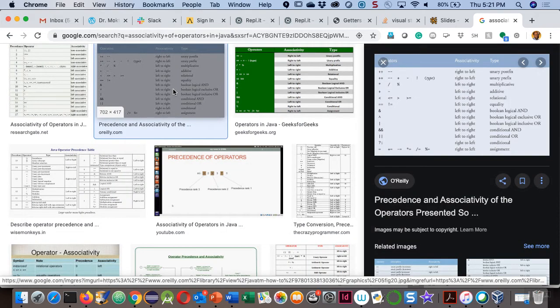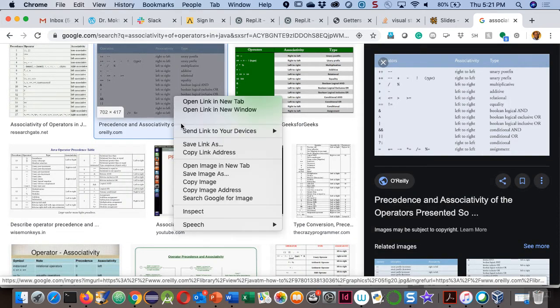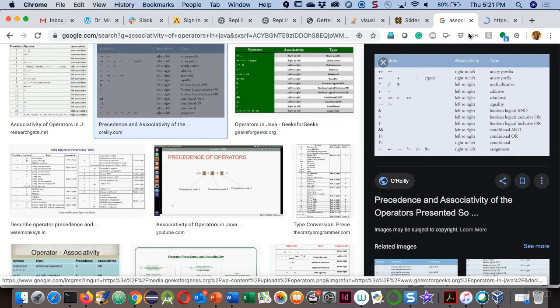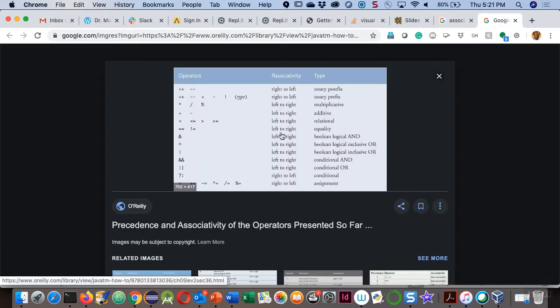Can you open this one? You see, some of the operators have associativity from right to left, some of them from left to right.